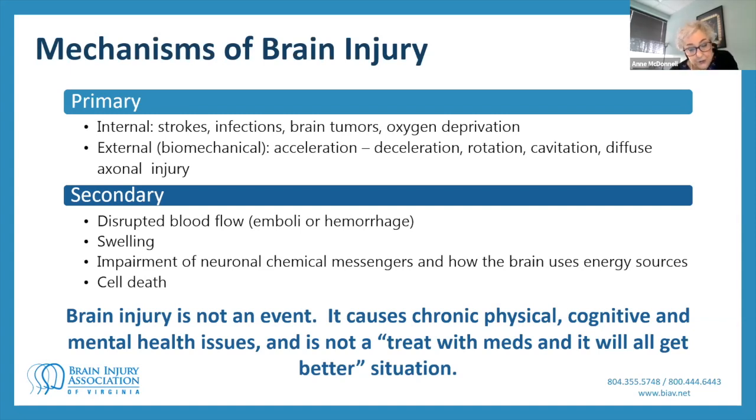Another one of the external causes of injury could be because of rotation of the brain on the brain stem. The brain, which is about 3 pounds, sits on top of the brain stem, which is about the size of your thumb. So it's sort of top heavy. And if you've ever played with a bobblehead, you know it doesn't move in a straight line back and forth. It bobbles around. And so we think that when someone sustains a traumatic brain injury, there is some rotation of the brain on the brain stem, and that's what causes a loss of consciousness.